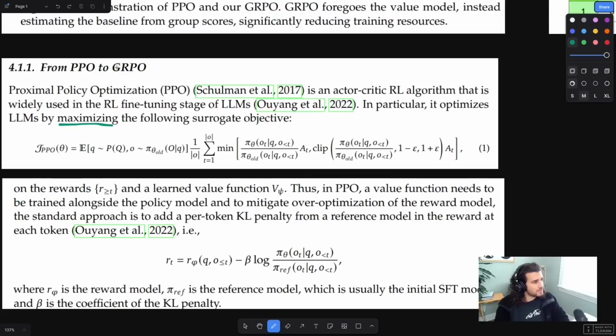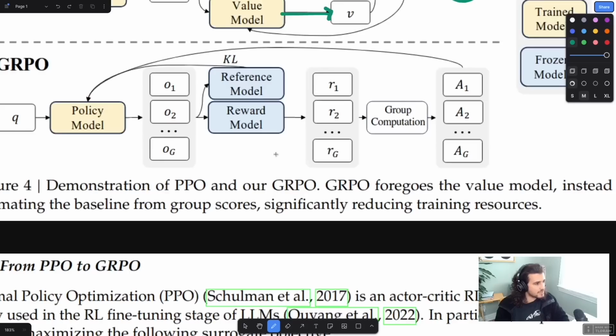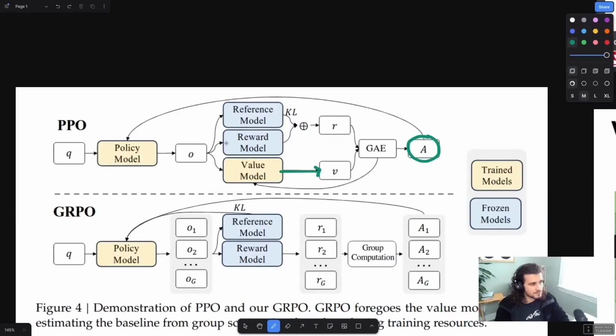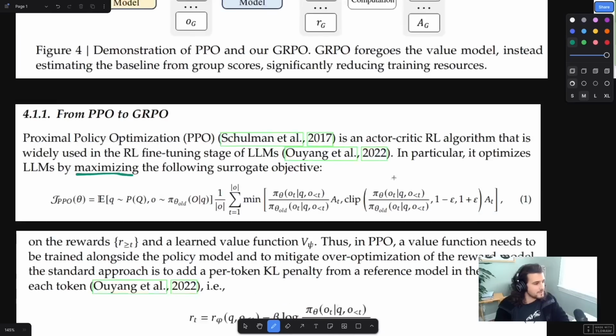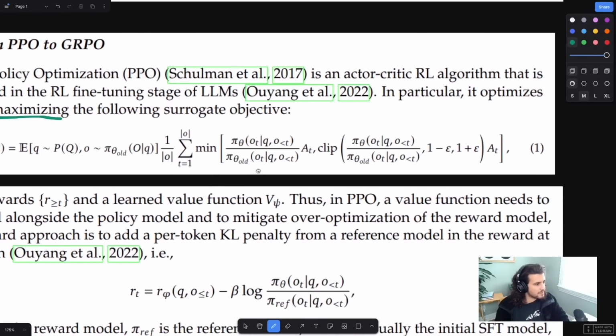So if we look at the PPO, what you're trying to do is you're trying to maximize this objective, which is a big formula. It's fairly verbose, but if you look at this math, it's not that complicated. O is your output, Q is your question, R is the reward, A is the advantage term, which is calculated in a specific way. So you're trying to do the mean of all of the outputs that you're shooting out there, right?